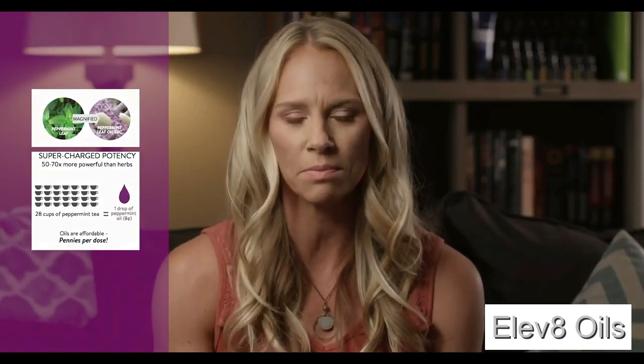Here's what I love about essential oils — they're 50 to 70 times more potent than herbal supplements, and that's where my expertise was for years. That one drop you just tried is actually equivalent to drinking 28 cups of peppermint tea, where you and I would have to take numerous supplements. You just need a drop or a couple of drops to do the exact same thing. So the first cool thing about essential oils is they're natural.